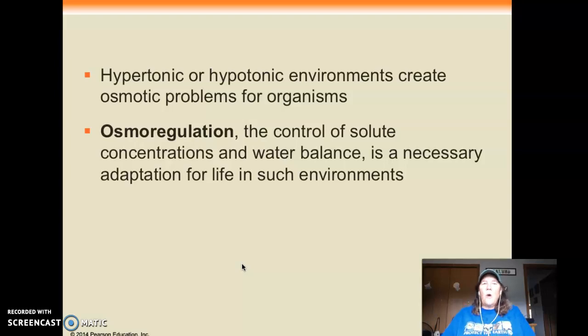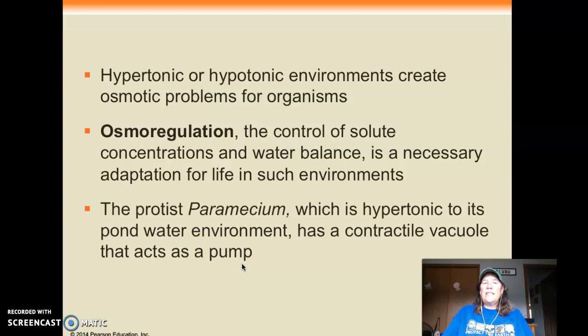Okay, so osmoregulation, the regulation of osmosis in your body, is necessary. We have systems, we have stuff that helps us do that. Okay, it's a necessary adaptation. So because we can do that, our cells don't go kaplooey or shrivel up to nothing. So we need that system in our body. And again, it's to help control the flow of water. We want to be in an isotonic situation.